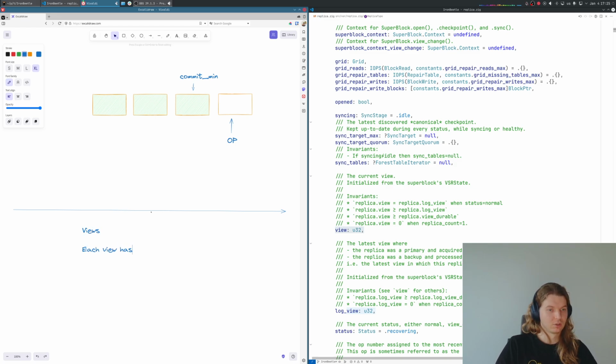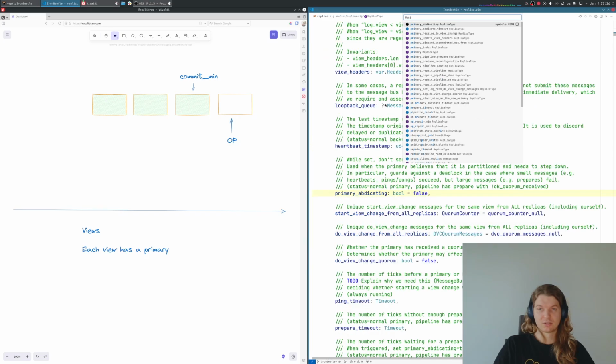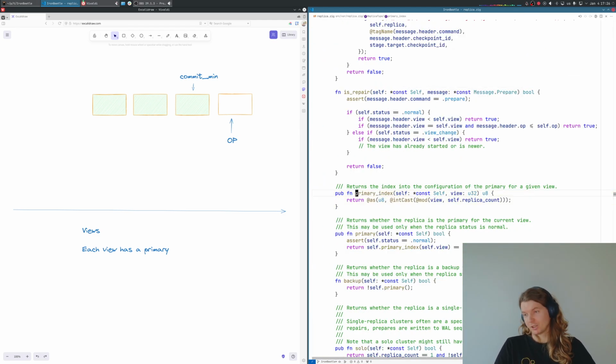Each view has a primary, and a primary for a view is determined by the primary index, in the simplest possible way. It's just the view number, which is an integer, modulo the number of replicas.